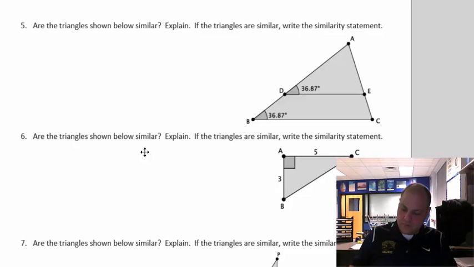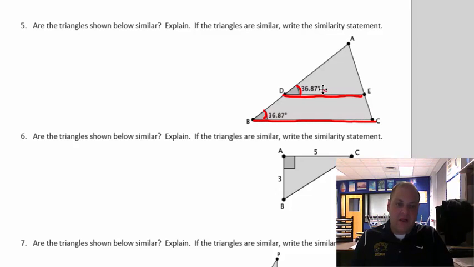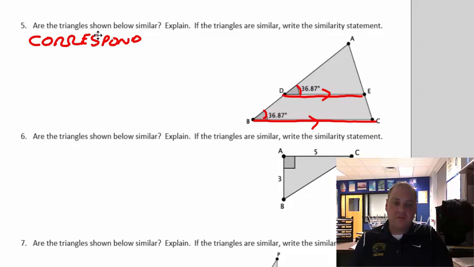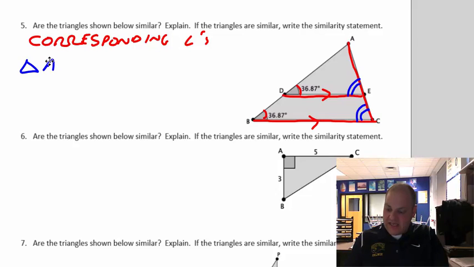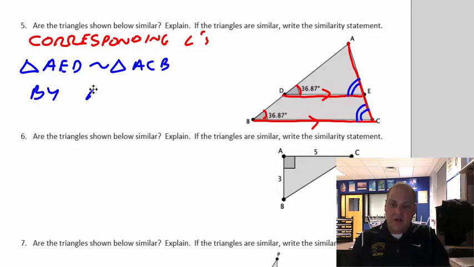Go a little quicker here. I know you're like, oh man, this is long. We'll get through it. So this here now, because I have congruent angles here, guys, that means DE and BC must be parallel, because those are called corresponding angles. And if I have parallel lines, I have another transversal over here, so I must also have congruent angles here. See that? So I have two pairs of congruent angles. So again, triangle AED is similar to triangle ACB by angle similarity, because I have corresponding angles, and I showed that here.